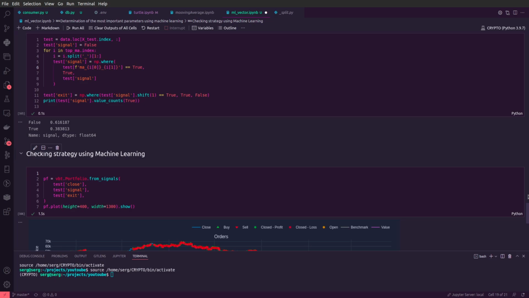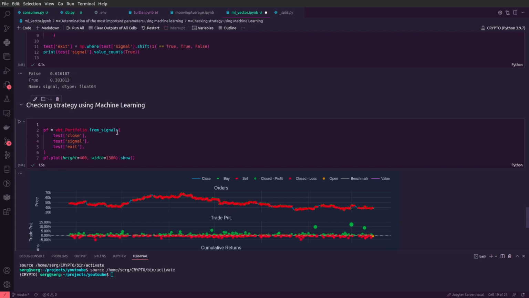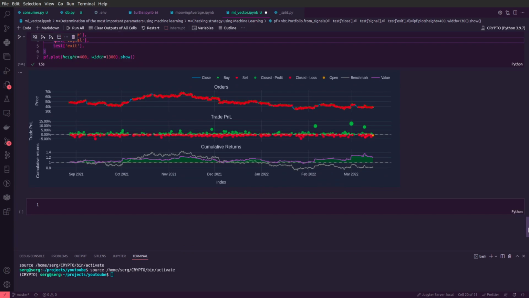Okay, let's do it, and I remind you we need to check whether it's working or not. We need to test that these moving average parameters have some predictable power. So let's do it. We define our backtest and we use our subset of the pandas data frame. This test indicates the price of Bitcoin, we indicate our signal and exit. And for exit, I remind you, we hold a position only 1 bar. Okay, I'm expecting to see a profitable strategy. It means some parameters of moving average have some predictable power. It's very important for us to develop this strategy in the future using machine learning. Okay, let's look. Yes, and you see we have a profitable strategy, and it means that for tested data, some parameters of moving average really have predictable power.